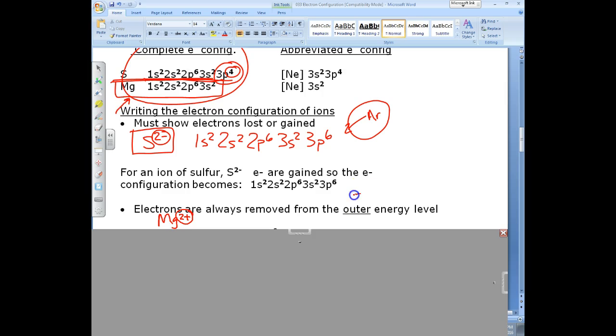And the 2 that will be removed are from the outer energy level. The big numbers tell you the energy level, so we go to the highest number there, because that would be our outer energy level. And these 2 electrons that are in the s sublevel are the ones that are going to be removed. So the electron configuration for magnesium is 1s2, 2s2, 2p6. Now, that is the electron configuration for neon, another noble gas. And so if magnesium can attain this electron configuration, it is a more stable atom and is going to prefer to be that way.